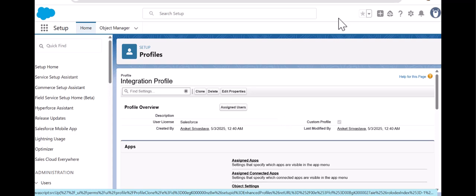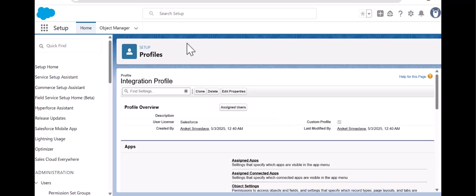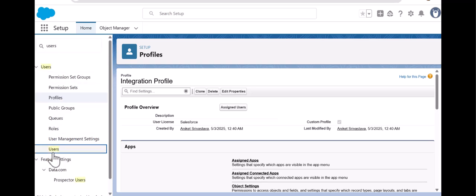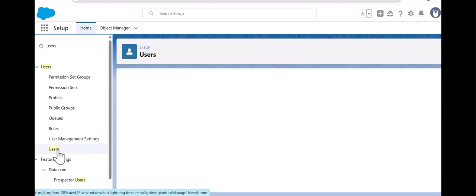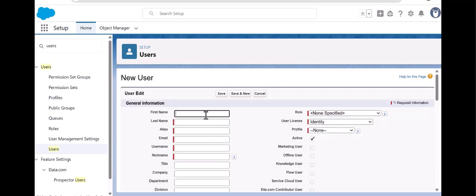Okay, next we will create the user. So let's go to users. New user. Let's name it JWT integration user.